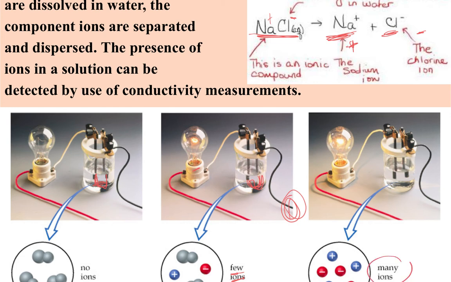creating a conductivity that is measurable. And the more ions that we have, you can see the brighter this light bulb is going to get, with the more ions that dissolve, or the higher concentration of ions that are dissolved inside of the water. This guy over here, he's not lit up at all, so there are no ions dissolved in this. This would be something like deionized water.